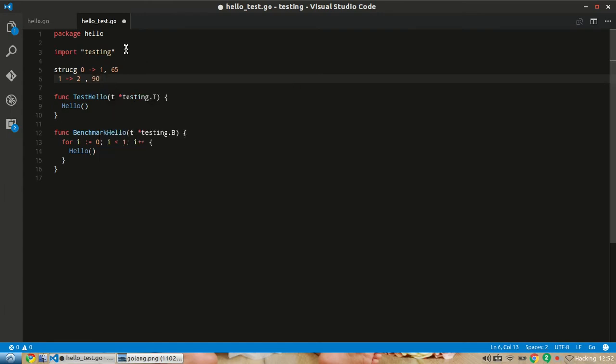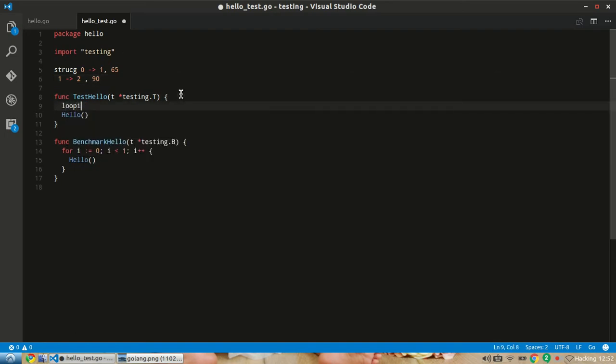You can test it, and it will be very easy to add test cases like this. What you will be doing here is looping over an array of structures, going through each input, passing those values in and asserting whether the output is what you expect. So it will be very easy to add more inputs and outputs.